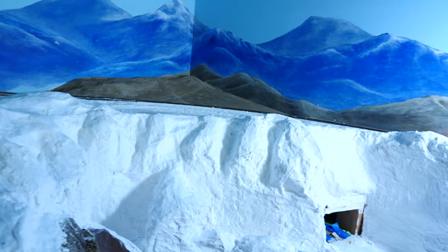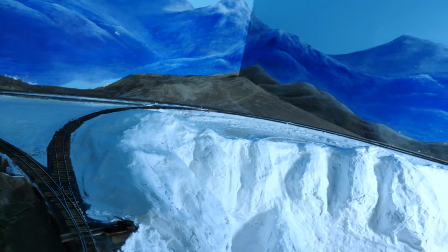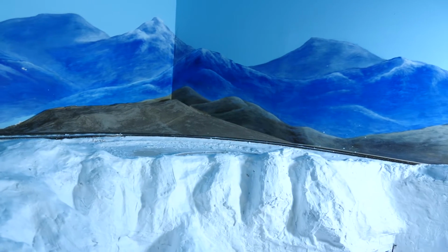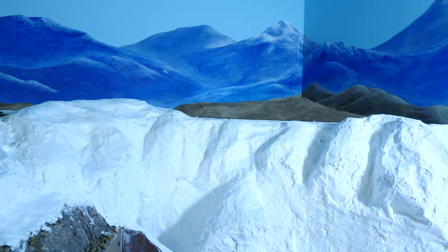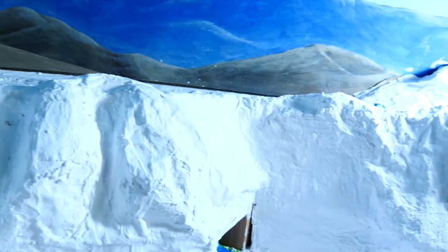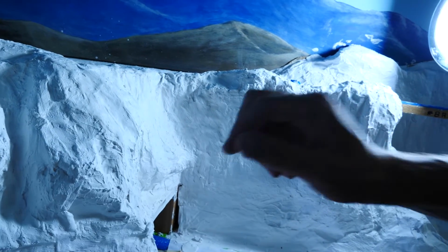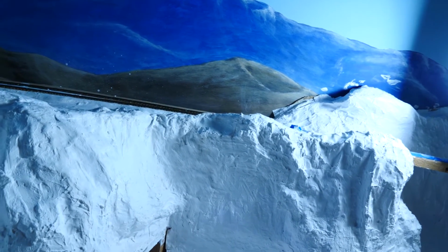So I set the light up so you can see the shadows a little more, see more detail since it's all white. So this is built up now. Sorry for the shakiness. This is built up now here. That's not a straight line across that. Also on that right side, so that's much better. And this has some more definition here. It's going to be a weird rock outcropping probably, and that's going to be fine.